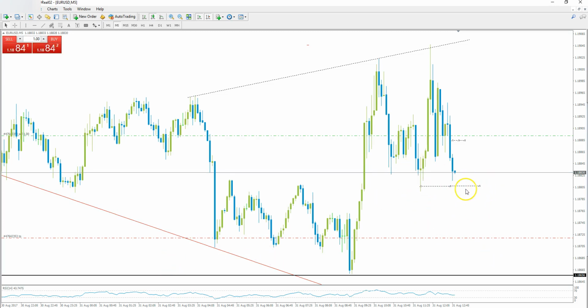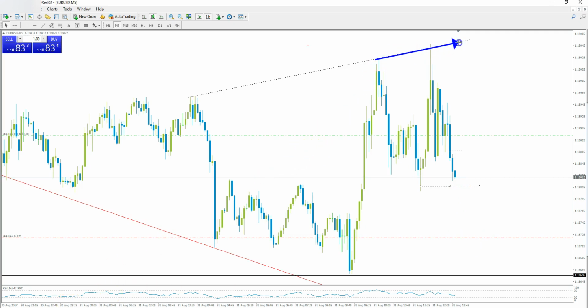There you go. A close is there, and now I don't like a lot of wick at the bottom. This shadow is what makes me worry. But anyhow, our target is sitting right at the lows. So hopefully we'll get it, or else we'll just trail our stop and look for an extra 10 pips. That's it. Hopefully I'll get it, because they have missed.